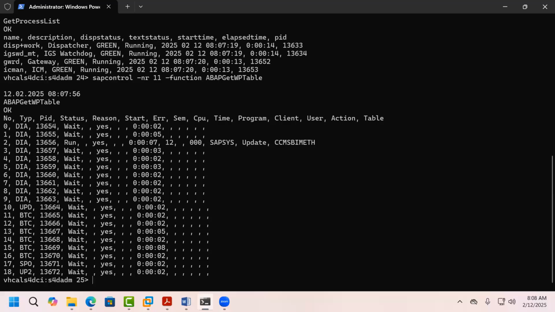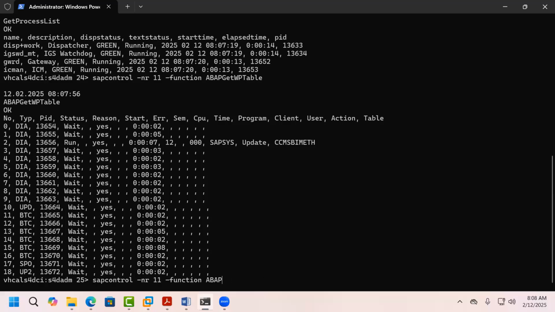System-wide, you want to restart. Due to some reasons, you want to restart the SAP system. For example, you change a parameter value. After that parameter value change, it will be set, meaning you want to restart the SAP system. So how to restart the SAP system?